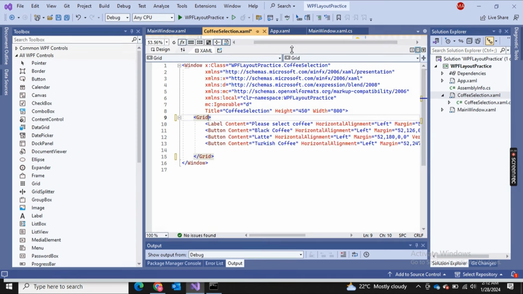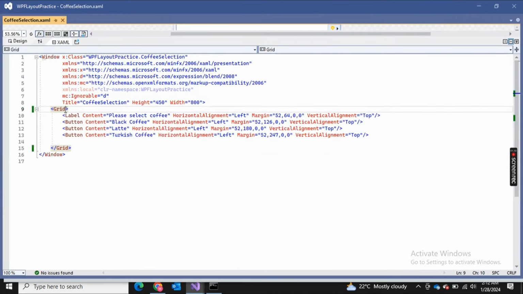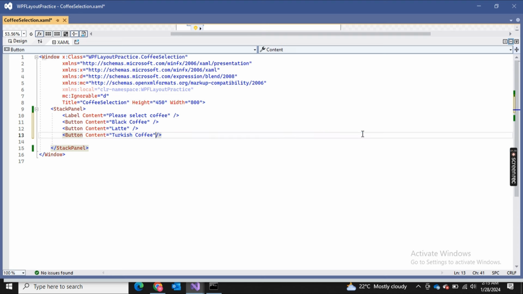We are opening this coffee selection, maximizing it and doing some changes with respect to stack panel. First of all, it has used the default layout grid. Let's make it a stack panel, and let's remove all types of alignments and keep it as simple as possible, because we dragged and dropped the elements and the configuration came automatically as per the drag and drop.